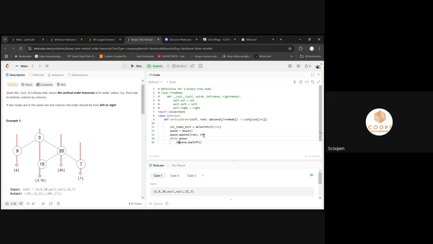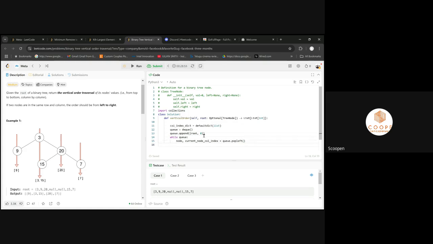So you want a node here, and in addition to that, you also want to get the current node column index.